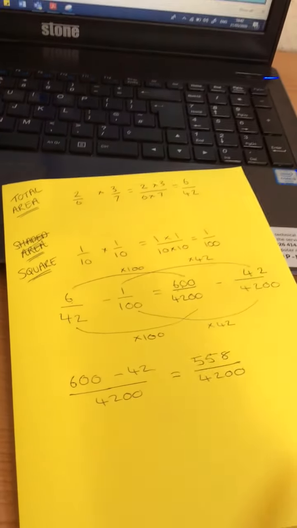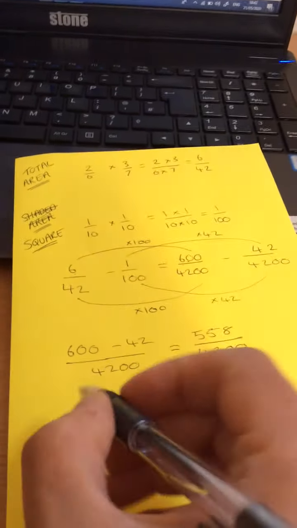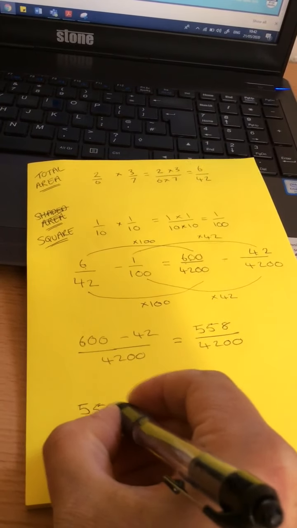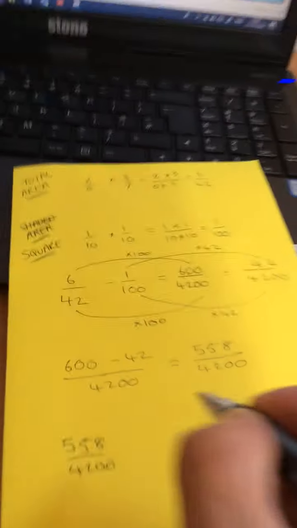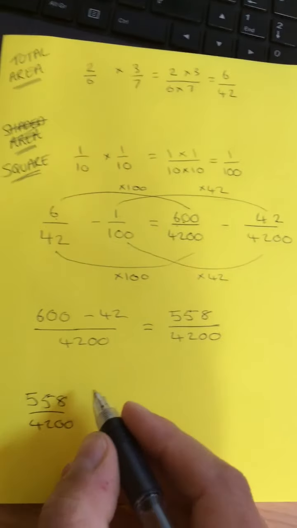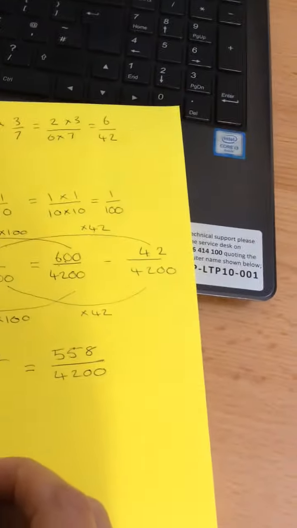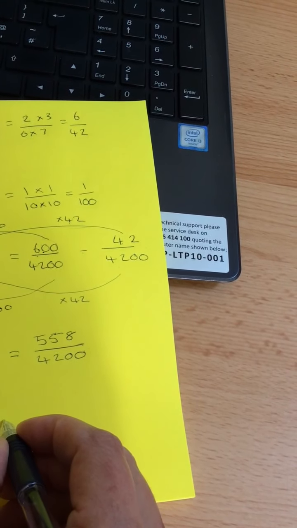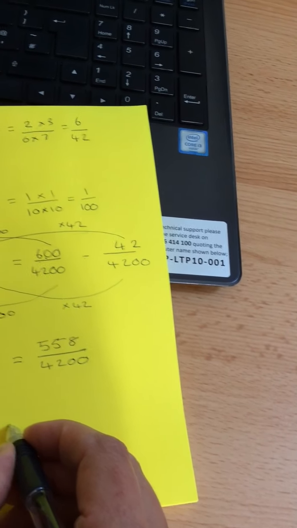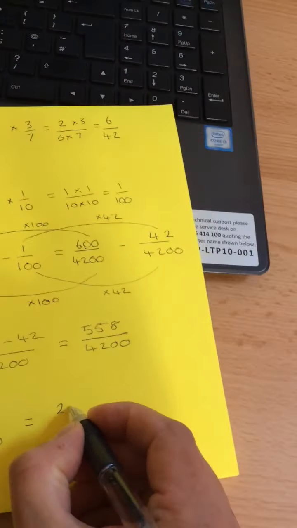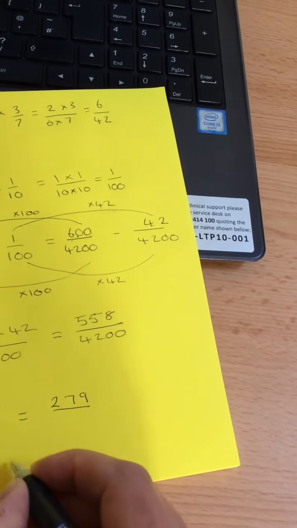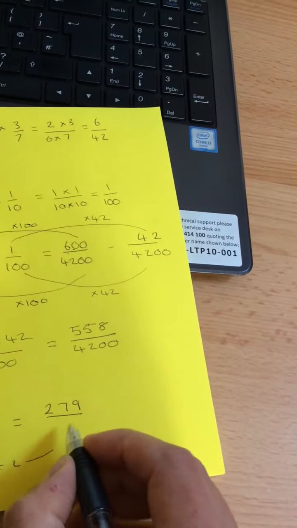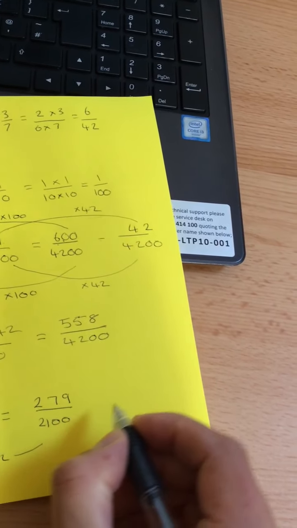But we always say to finish it off, I simplify. So let's go down here and do this. Hold my iPad like that. And then I can simplify it. So I can halve it. 558 divided by 2 is going to give me 279. And then I can do the same to this one. I'll set it out like I do in class. 4,200 divided by 2 is going to be 2,100.